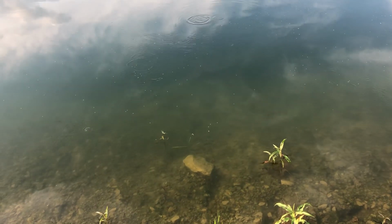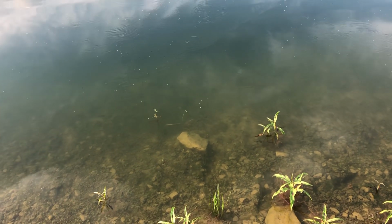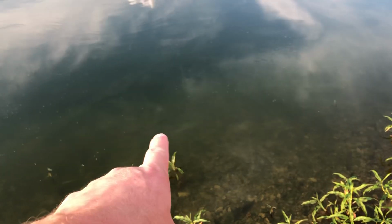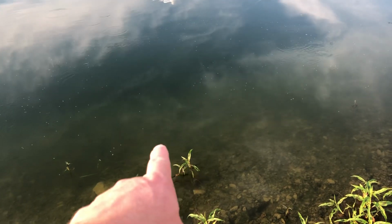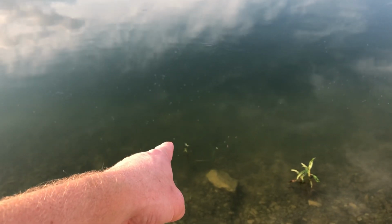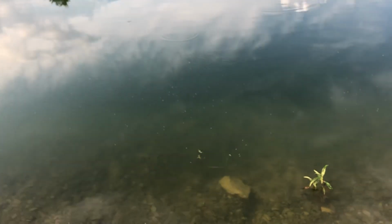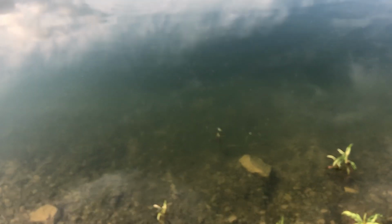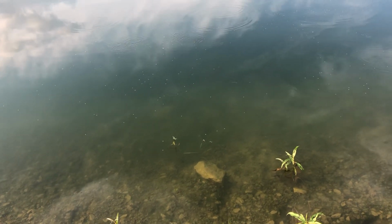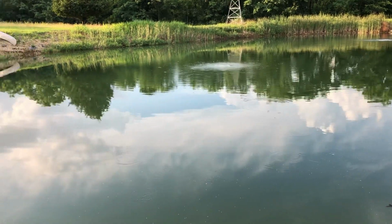And those aren't fish that we stocked in. I did see one fathead minnow look like he was protecting a nest, or a clutch of eggs probably, under a rock a few weeks ago. Of course, the water's come up so much now, I think it might be that rock out in a little deeper water. So it's possible that these little ones we're seeing now may have been the ones that he was protecting, but we haven't put any fathead minnows in here at all, and I'm certain that's what we saw there. So the pond is doing pretty good.